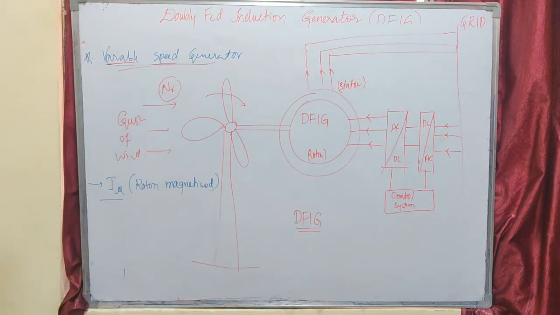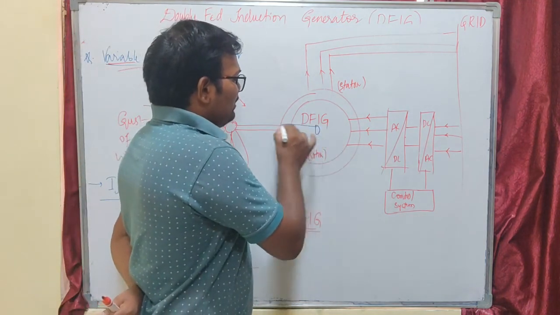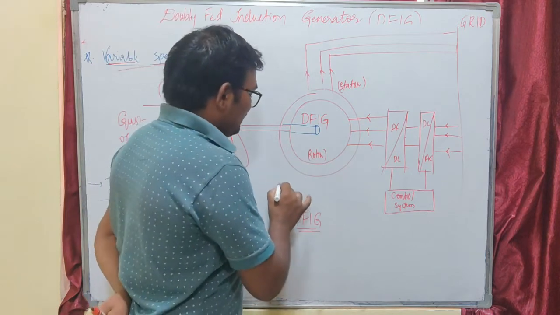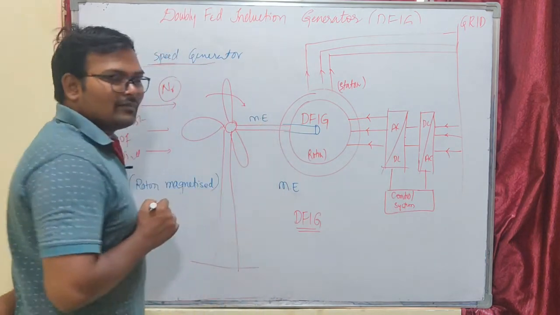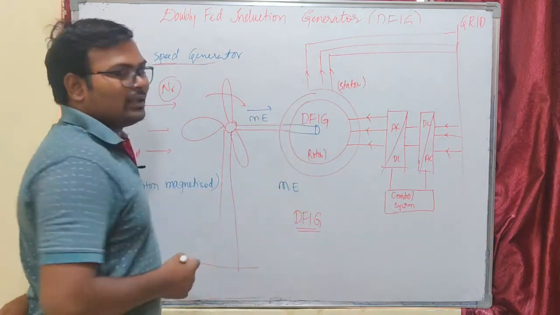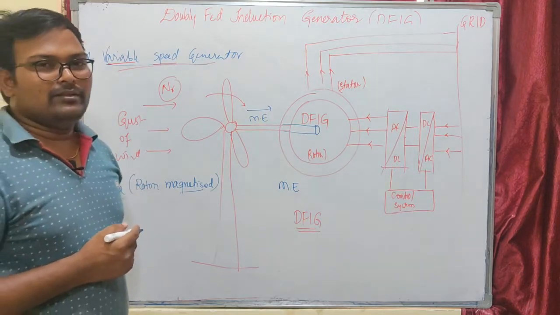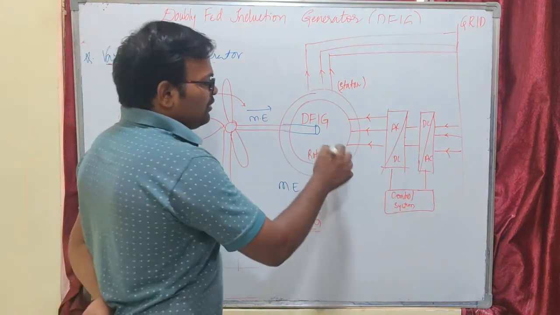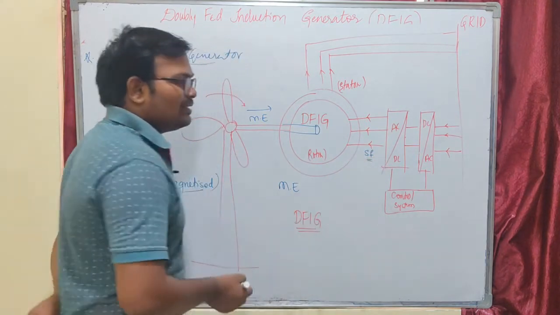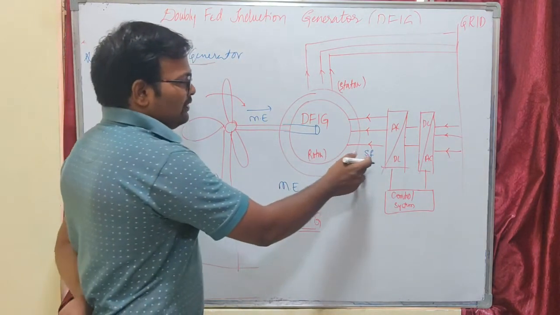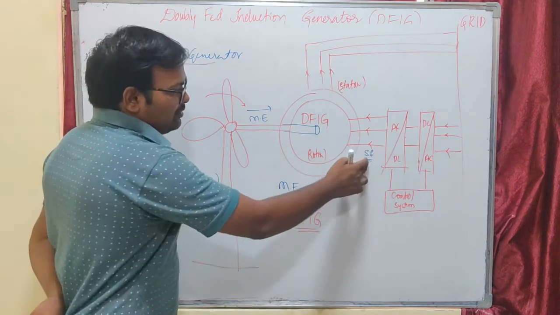But in the case of our doubly fed induction generator, what is happening here? We are going to rotate the rotor. Because it is a generator, we need to supply mechanical energy to the rotor, and that mechanical energy is coming from the windmill. We also need to excite, or magnetize, the rotor circuit so that operation will be possible. The frequency of excitation to the rotor should be the slip frequency.